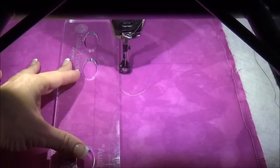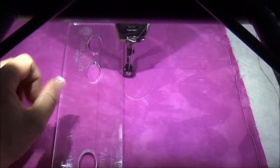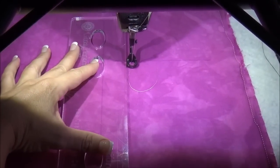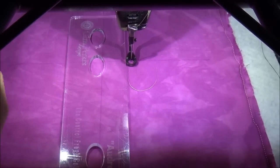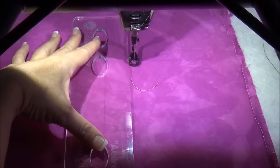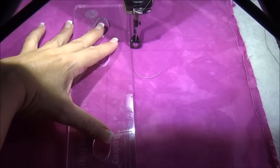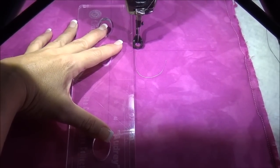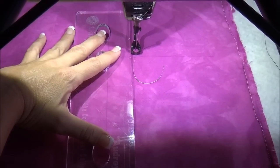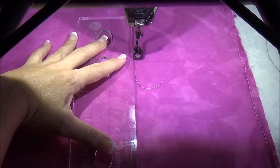I've given you two finger placement guides at the top and one at the bottom. For your vertical lines, you're going to want to place your thumb in this lower hole and then if you have a large hand, you can go ahead and place your middle finger at the far hole at the top. You're going to want to anchor the ruler with your ring finger here and make sure that you have plenty of support on the ruler.